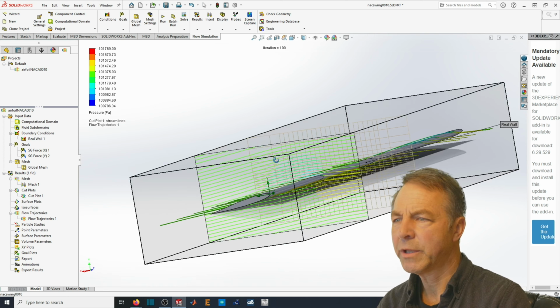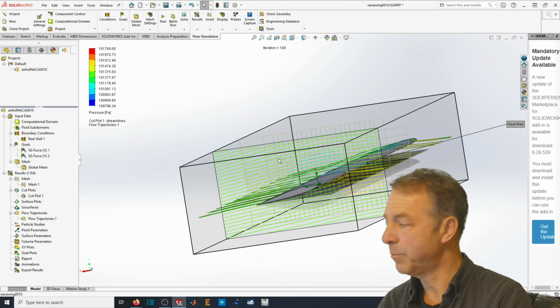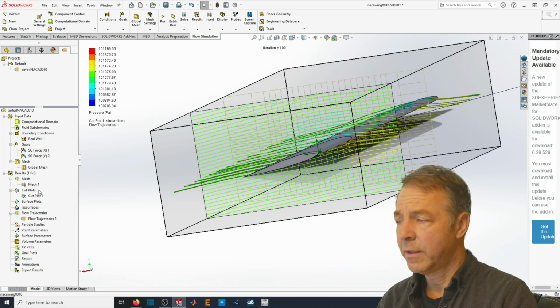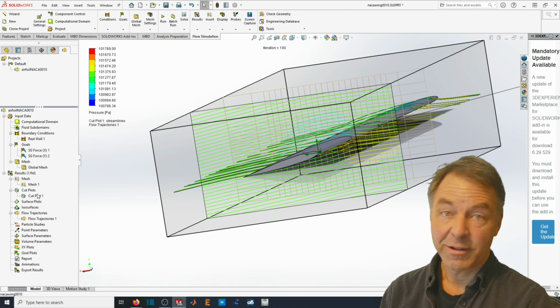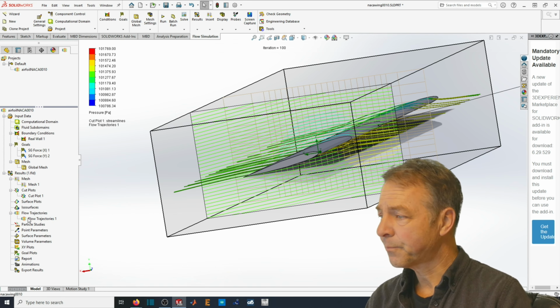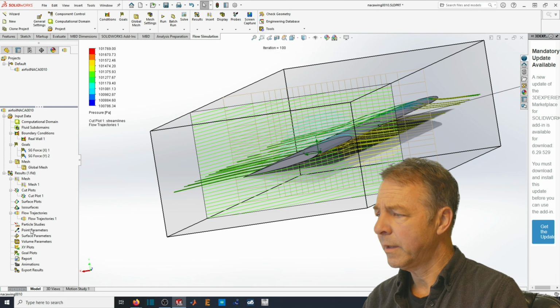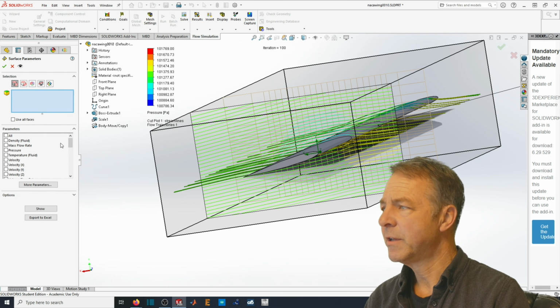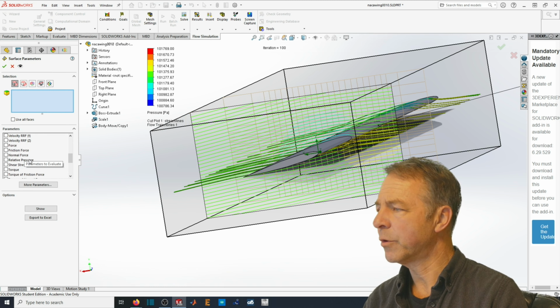And you can play around a lot with making the graphics look okay. And clearly I need to play around a lot with that for this one. The important thing here are the surface parameters, because that's what I was interested in finding. I'm looking for the force.